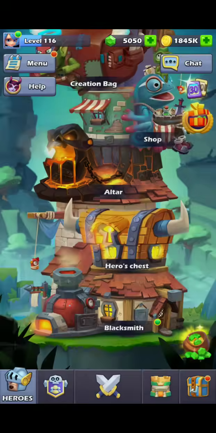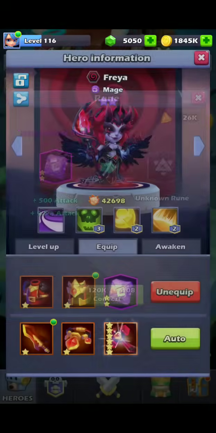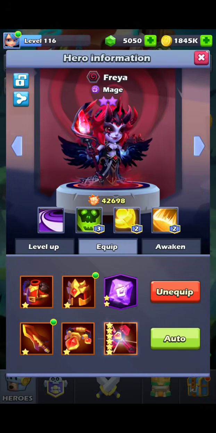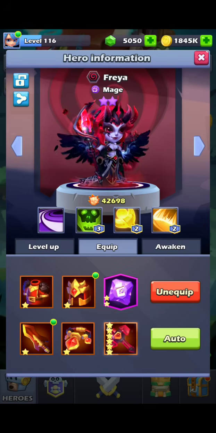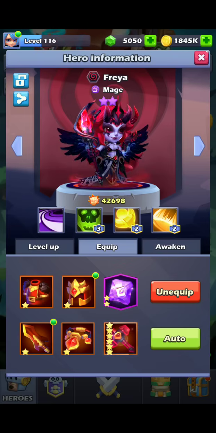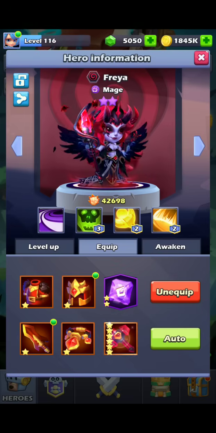Once you get to this purple, just convert around until you get to the one you want, until you happen to have a massive windfall of resources, and then maybe take them up a few levels. But because my final team is not set right now, actually it kind of is, but they're not leveled up high enough to actually use them, so I'm waiting a bit.